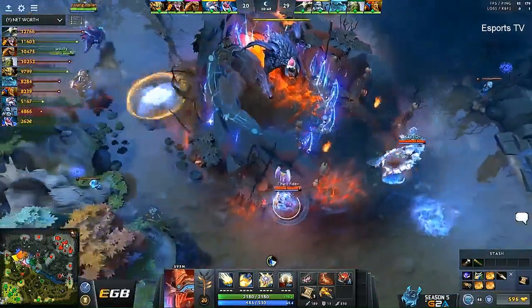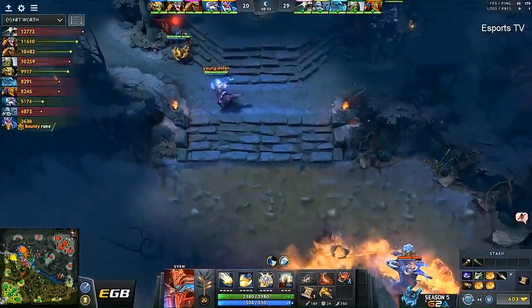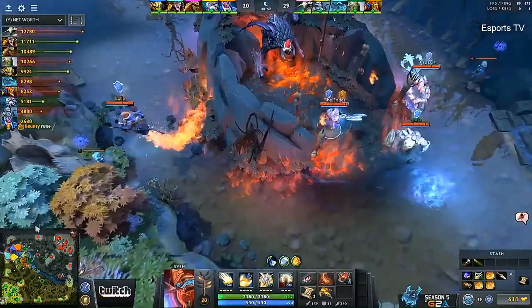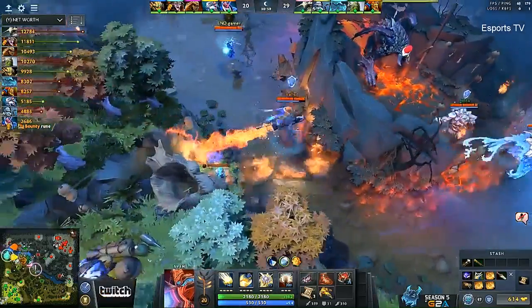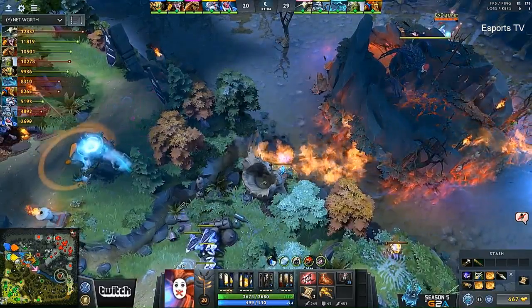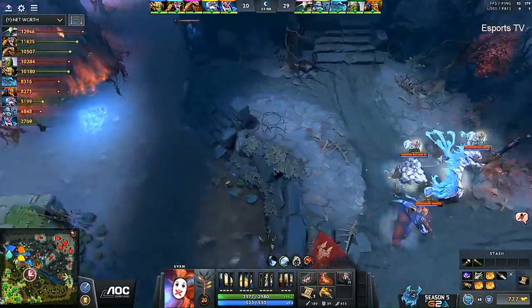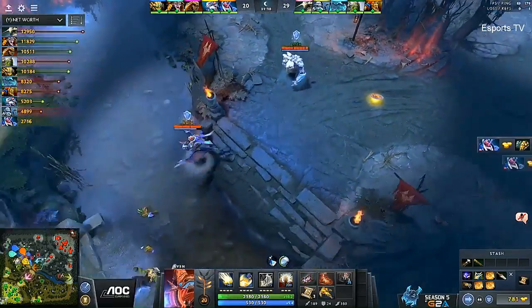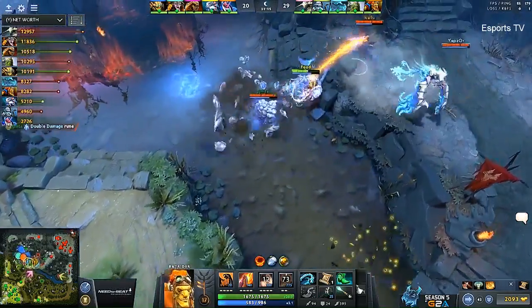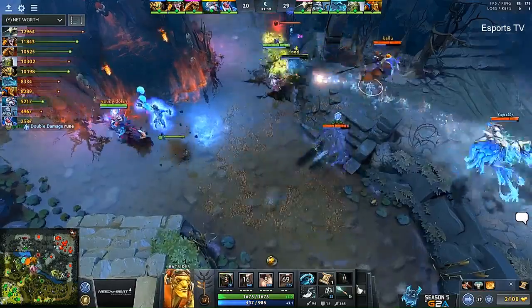They throw out the Disruptor Kinetic Field. Alliance right now is split up. You need to be careful. Alliance are getting baited in by OG. OG have this perfect vision, just waiting for them to step the wrong way. And this is the thing: you need to contest Roshan so that all your tier 2 towers. Oh, speaking of which, didn't have the Lifestealer with them either, and yeah, that could be a good thing.